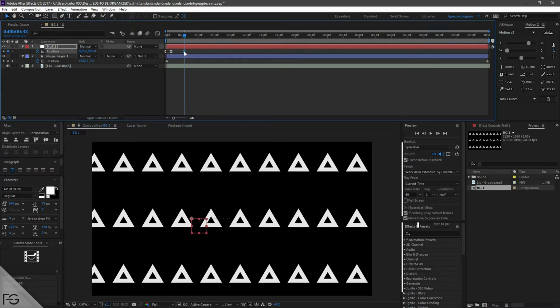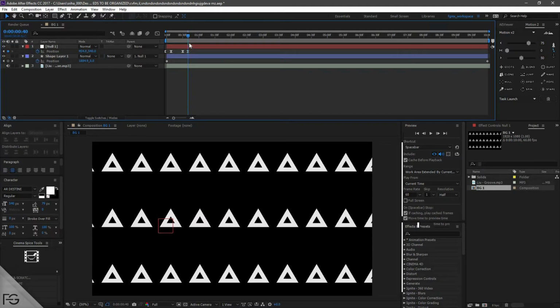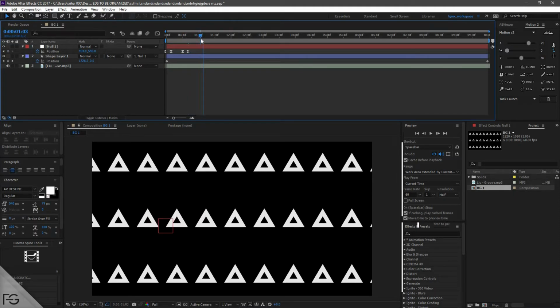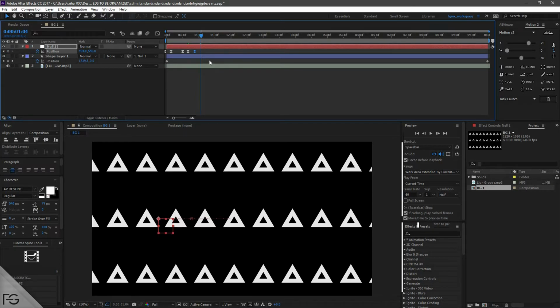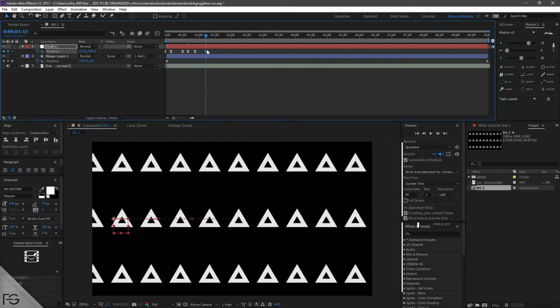There, so now what we'll do is just move it like a couple frames back and then move a couple frames forward. Then we will move it like that forward. So it's like a keyframe there. And generally what I do is I set it where the beat is supposed to be, and I move it 10 frames back, and then I move 10 frames forward. So it's a pretty consistent way of getting what you want. So I'll make this go back 10 frames, and then I'll move forward 10 frames. So then I go find the next beat.